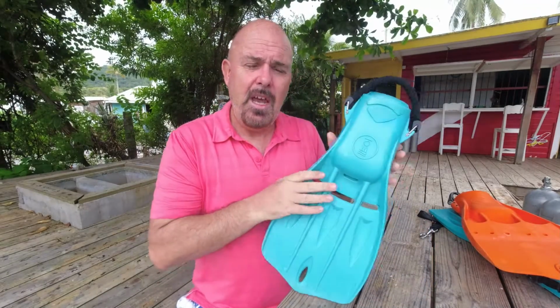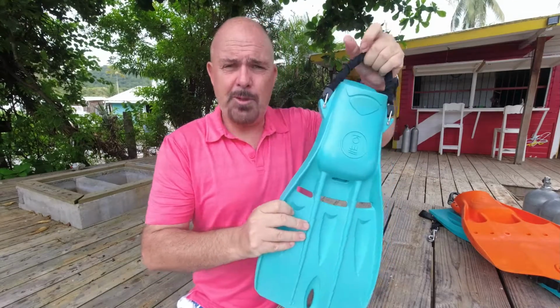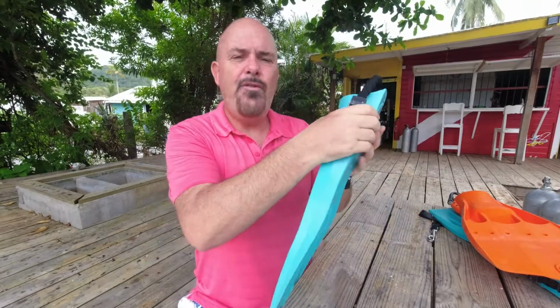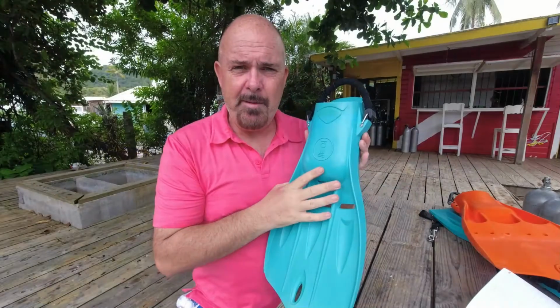They're good fins. I'm not going to deny it. They are good fins. Bits that I like about them is the strap. The spring clips are good. The foot pocket is very comfortable, and I found that when I was using my Poseidon Converse boots, these were more comfortable than my Deep Six fins were for the same size.